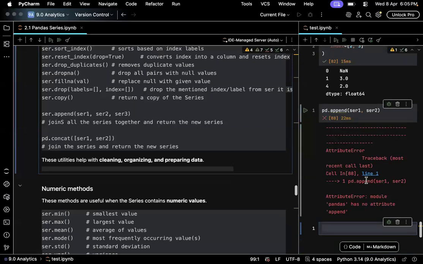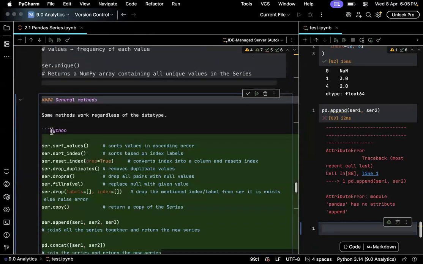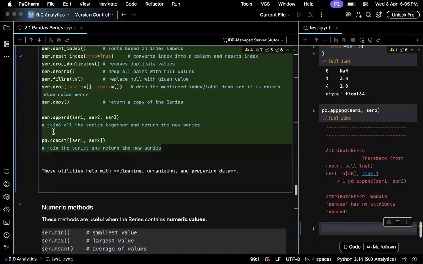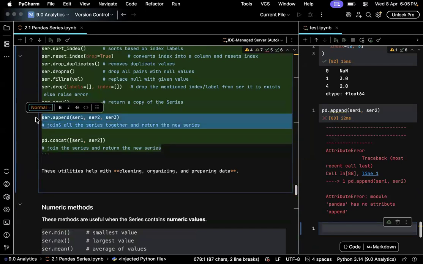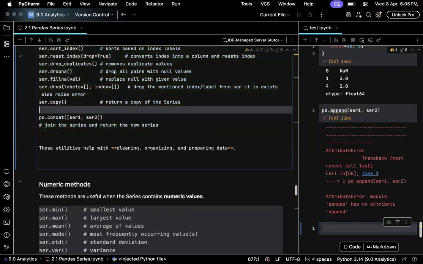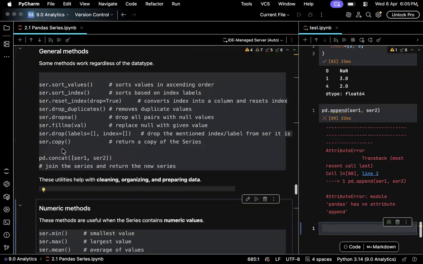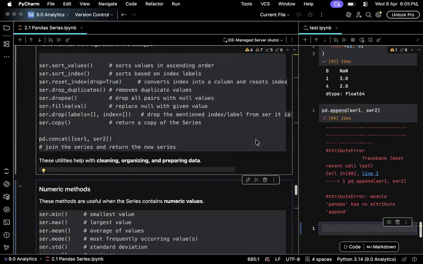By my module pandas. Okay. See, this method is old. This was removed from pandas, so I removed it too. And concat.